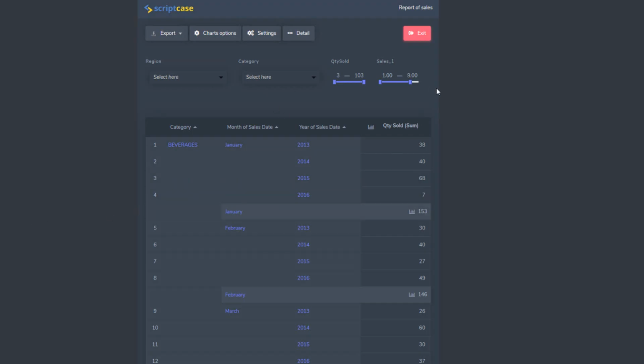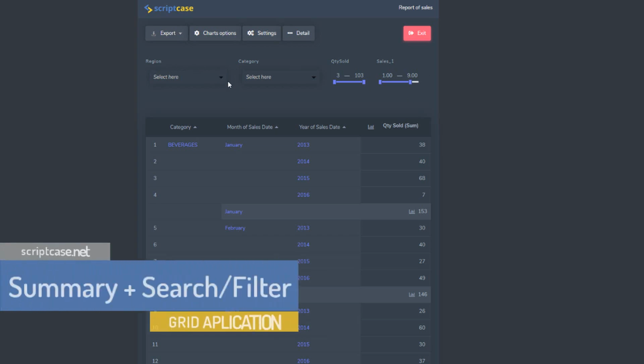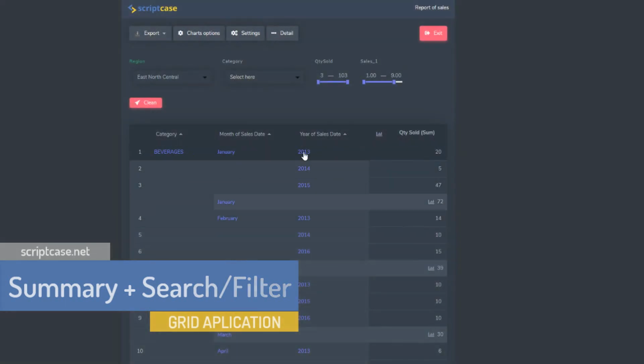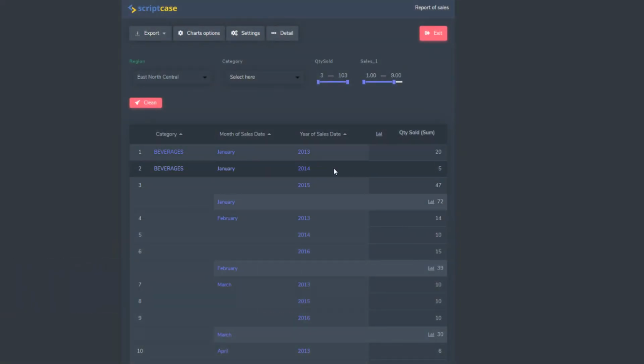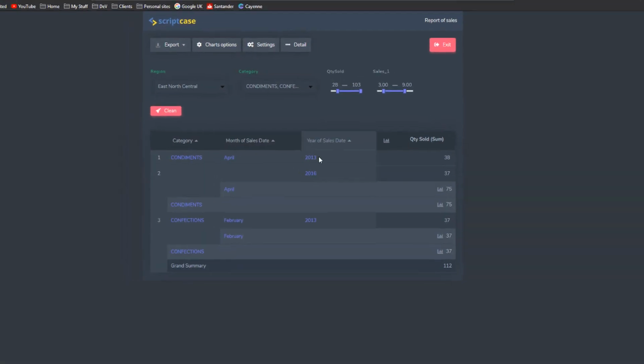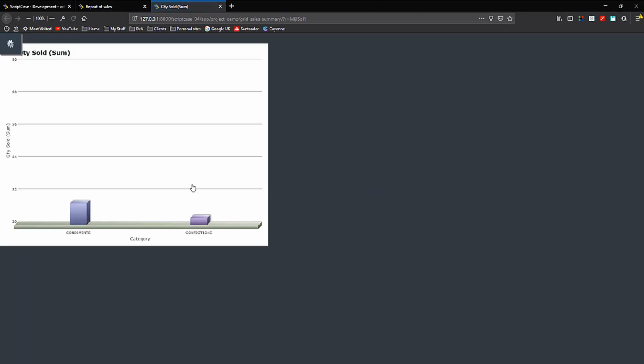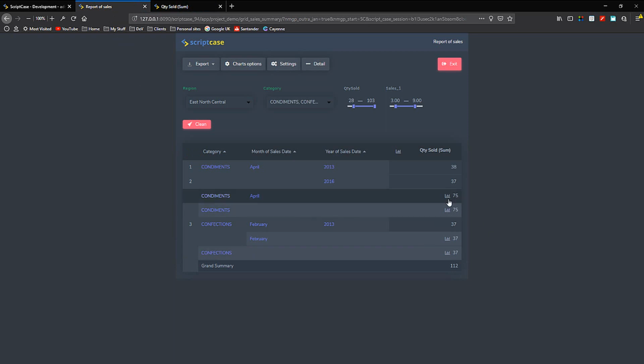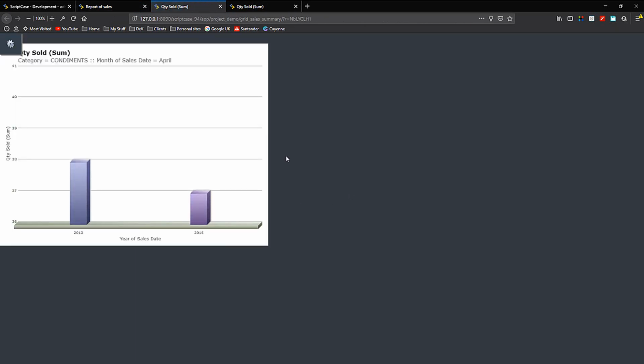Now within the summary application, we can see now that we have a refined search available within the summary. So here we can then select our region now, and it will then define or provide our definitions within the summary below. Of course, we can also adjust the sliders and make our changes how we so please, and select multiple categories if we again so choose so. As always, we can select then the charts and view further information regarding the specifications which we have defined within our summary grid.